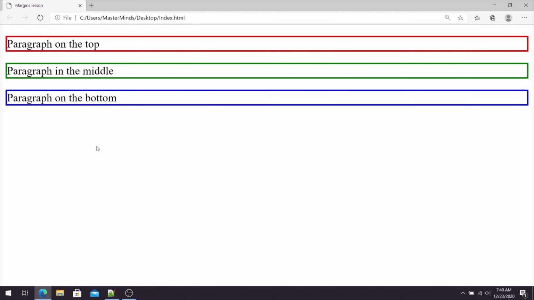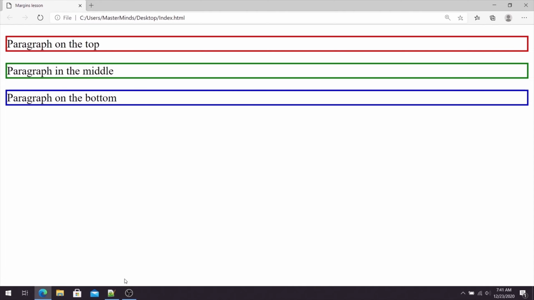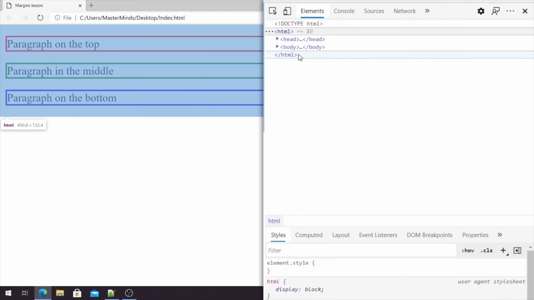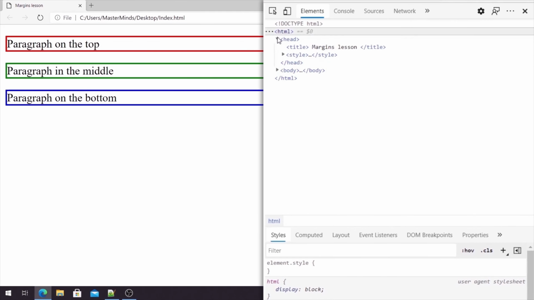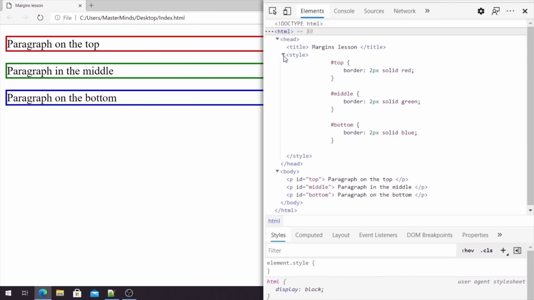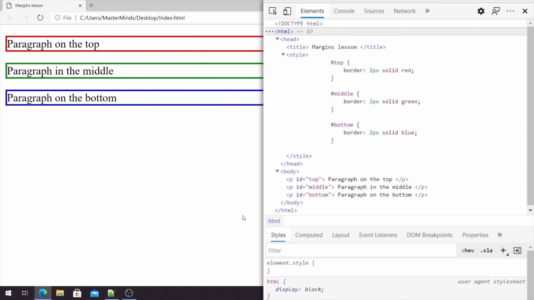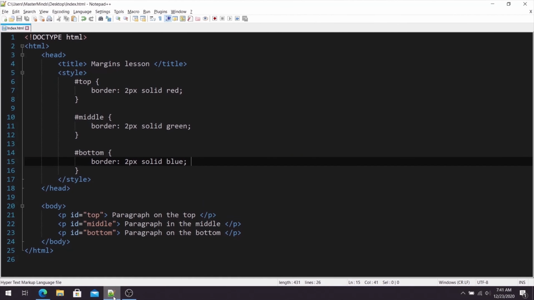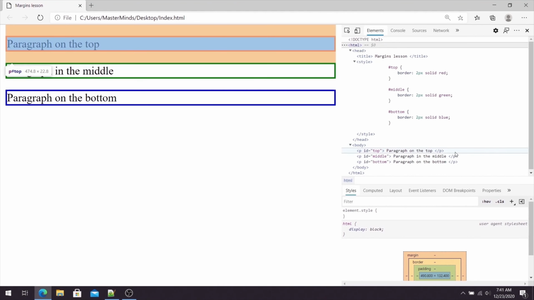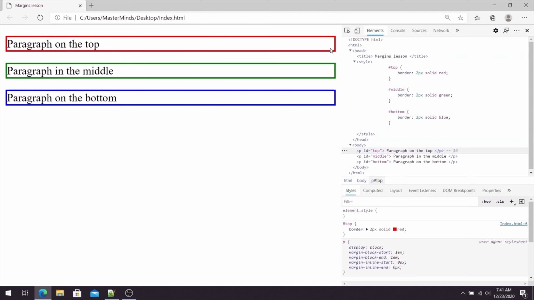Okay, if we click on a right click and select inspect, on the right hand side of the screen, we can see structure of our HTML document. So if we expand head and body, we can expand style as well. You can see structure which we define inside of our HTML document in our text editor. So here it is. Okay. So basically, if we click on any of our paragraphs, we can see paragraph and the styles that we have applied on it.